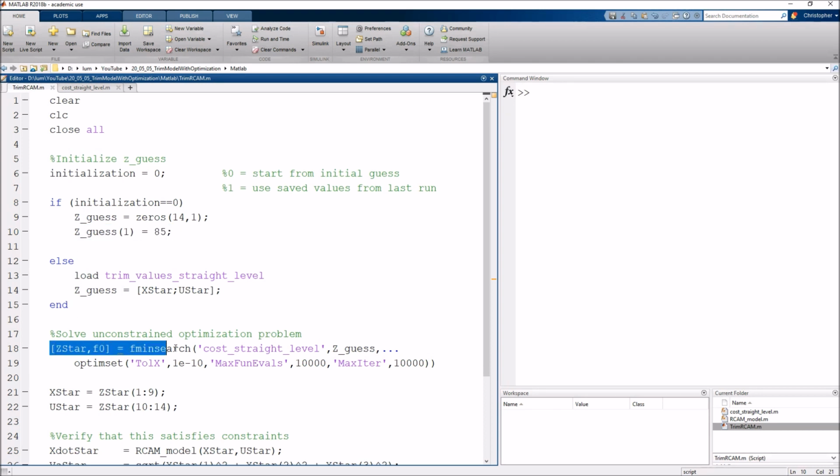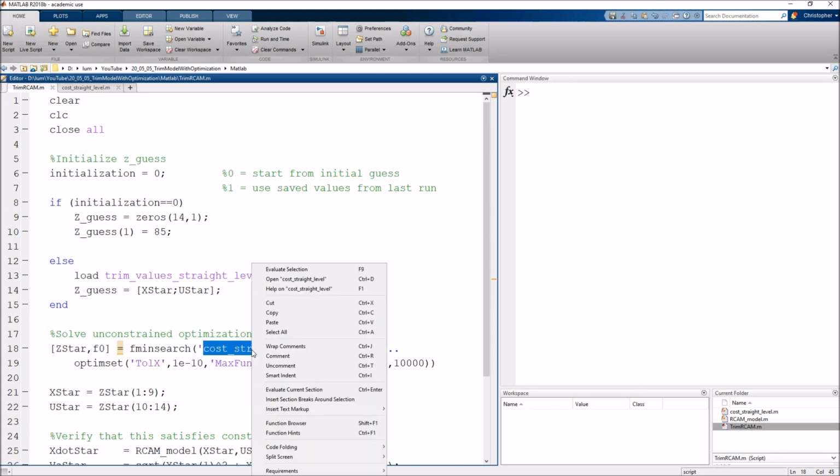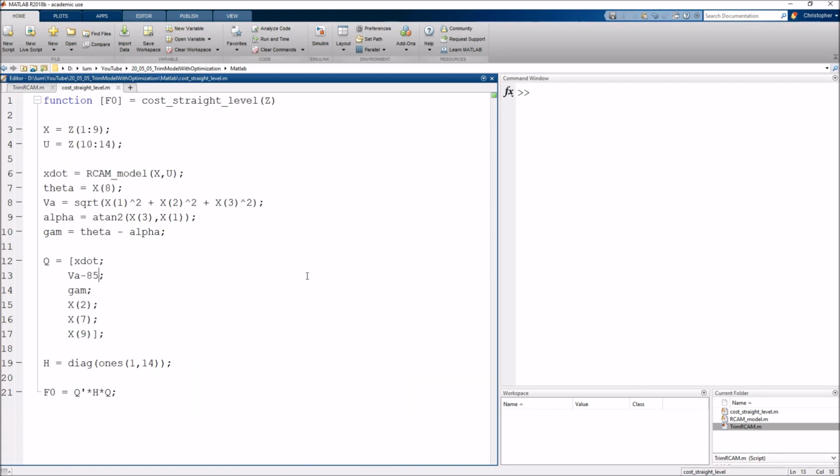So let's start with that as an initial guess. Then we'll go ahead and throw the unconstrained approximate cost function here at fminsearch and see if it can solve it. So let's just take a look at what the cost function looks like. As you can see, it's nothing special. Again, we said that the cost function is really a function of z, these 14 decision variables. So I'm going to pass in a 14 element long vector. And the first thing I do is break them up into x and u.